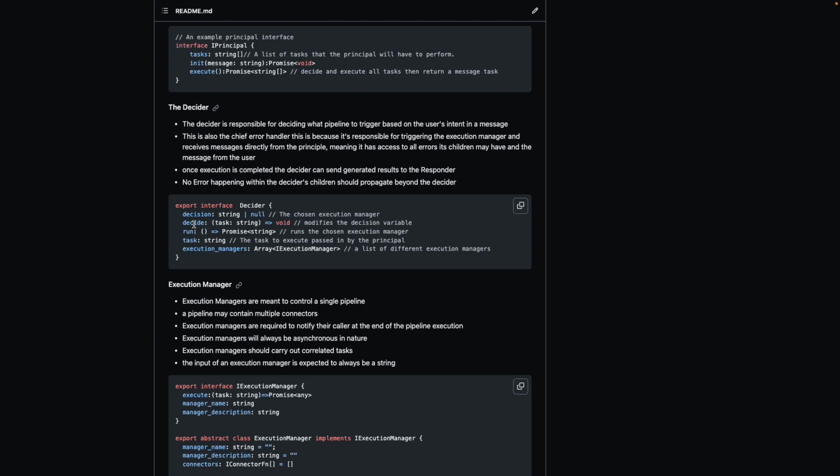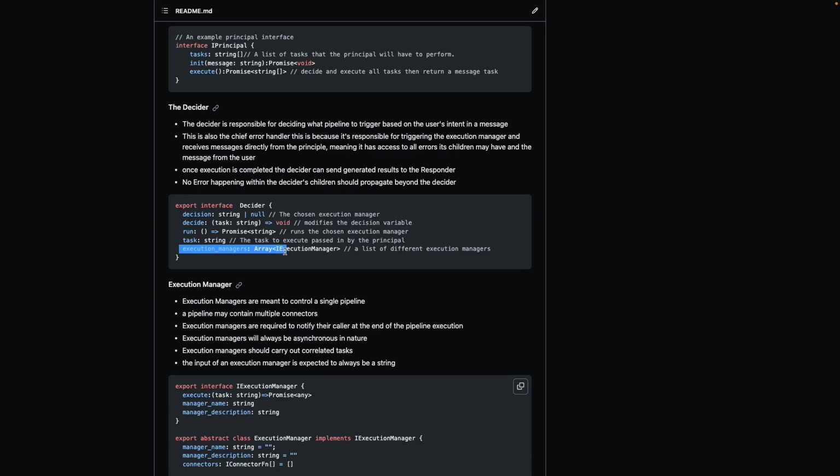And once it has decided, it writes its decision to the decision variable. Then there's the run function, which now executes the execution manager. And then there's the task, which is just to hold what the principal has passed down. And now the execution manager is going to be an array of all the different execution managers you have.